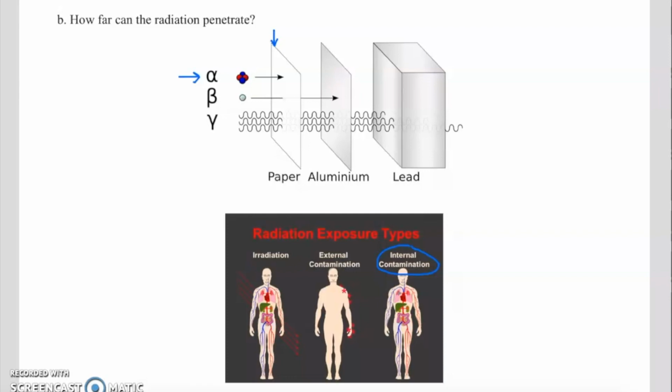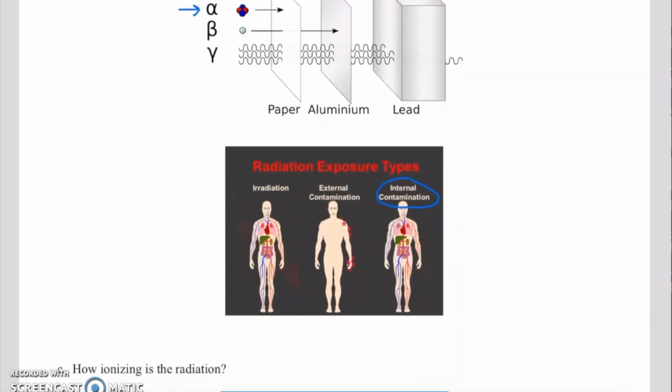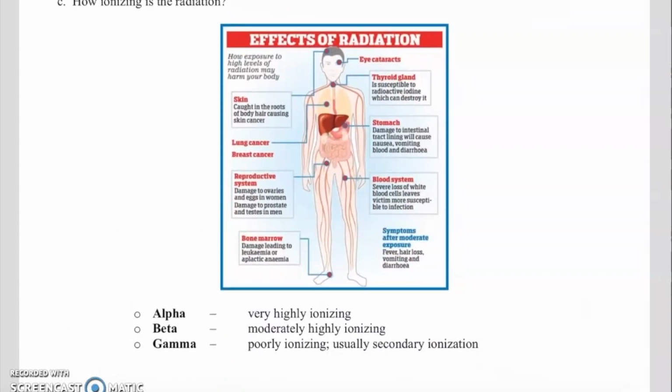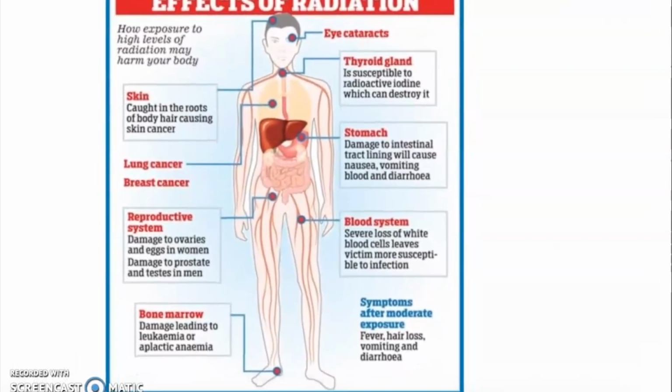So the final question here, about how scared you should be about each of these, comes with looking at the ionization that each type of radioactive particle can wreak on your body. When I say ionization, it means it's going in, it's finding cells, it's mutating the cells in your body. This could look like, in the long term, getting eye cataracts. This could mean, in the long term, lung cancer, breast cancer, skin cancer.